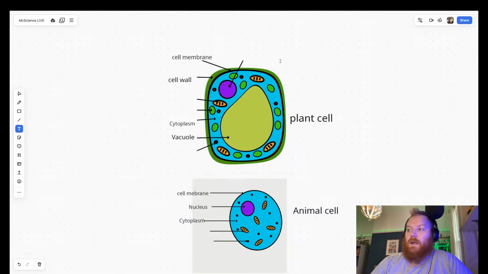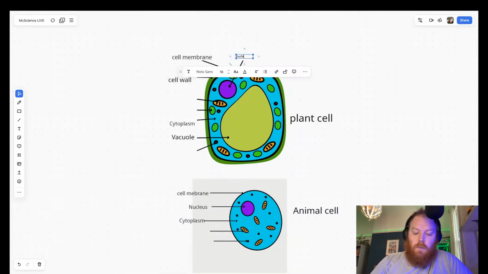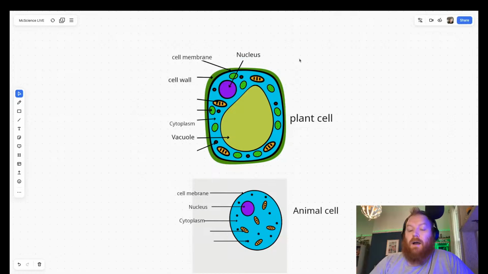And with this, the nucleus obviously is a key structure to our cells. It is the structure that holds all of our DNA and is what gives the cell the information of what to do. Now, we used to refer to it as the brain of the cell, but we don't refer to it as that anymore because it's not something that the examiners want to see. So we just refer to it as the nucleus.